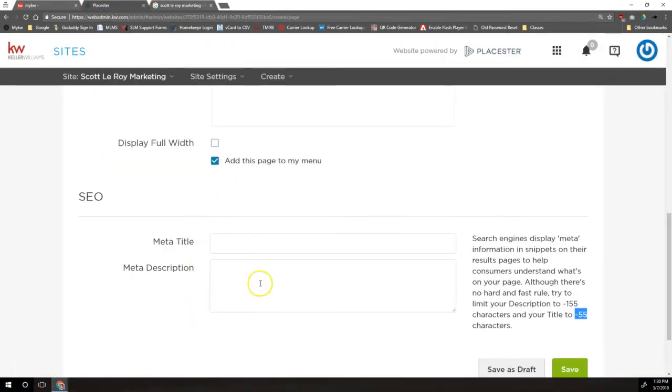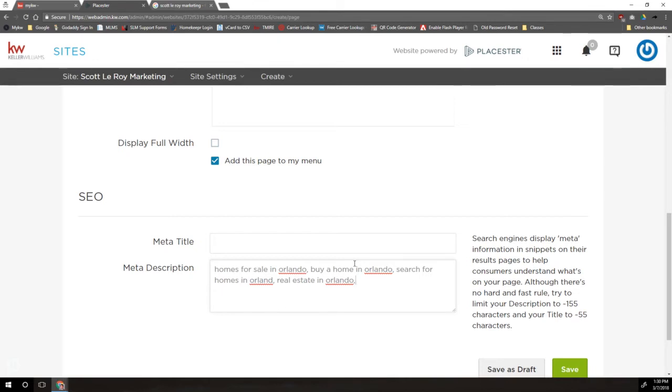And that leads me down to meta description. This is not the place to put in quote-unquote meta tags. Things like homes for sale in Orlando, buy a home in Orlando, search for homes in Orlando, real estate in, where you load up a whole bunch of quote-unquote meta tags that you want to be found for. Not what this is for. That actually fell out of fashion about 10 years ago.